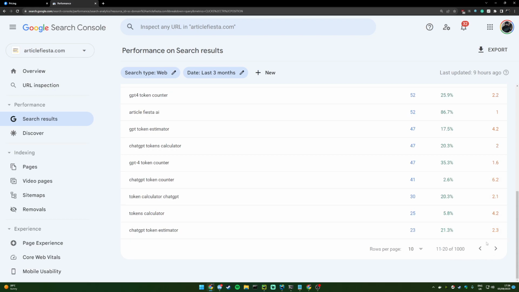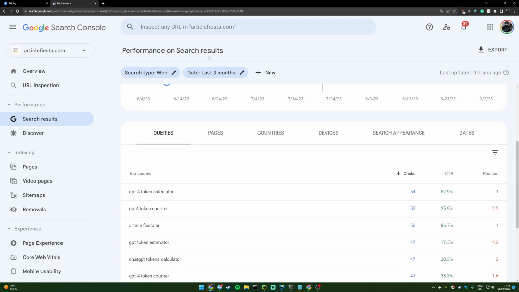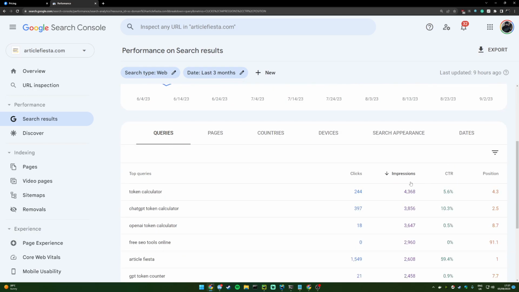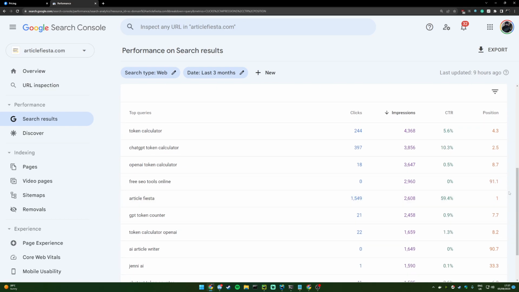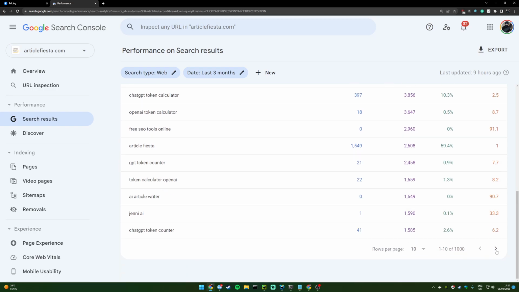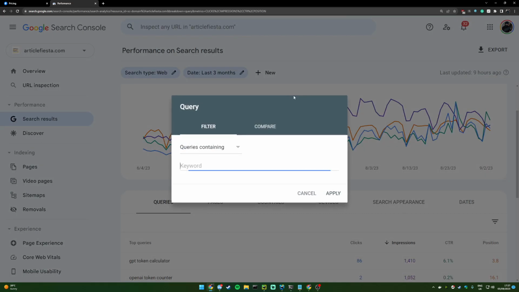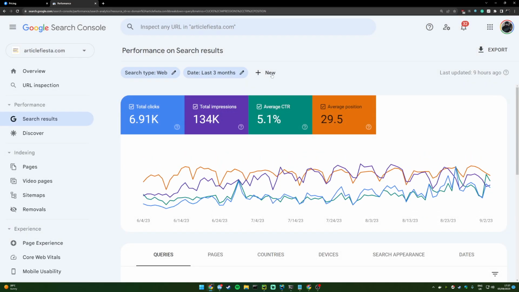So one thing we're going to do is look at what query we're getting a lot of impressions for, but not a particularly high click-through rate. So here, brilliant. I'm not going to do that one because it's ranked 90. In fact, no, let's not do a calculator because that's an actual tool. Let me just remove calculator from the query. Let's make it something more that you guys can follow along with. In fact, let's tweak that even better still.